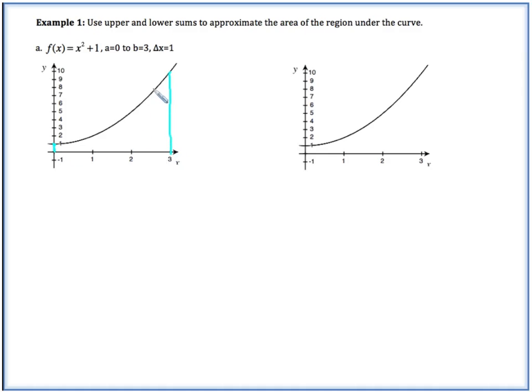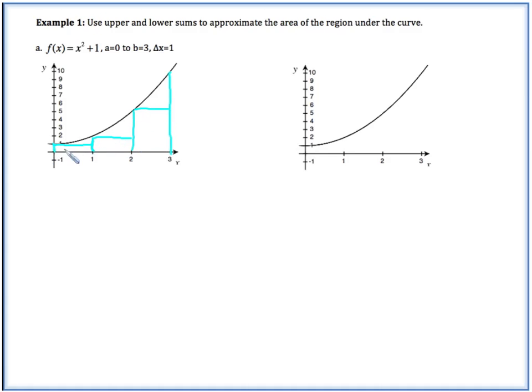So you can see this is the area we're looking for, and in this case it's telling us delta x equals 1, meaning we're going to put a new subinterval every 1 apart. And you can see that gives me 3 equal subintervals. If we want this to be a lower sum, that means we need inscribed rectangles, meaning we need to draw rectangles underneath the curve here.